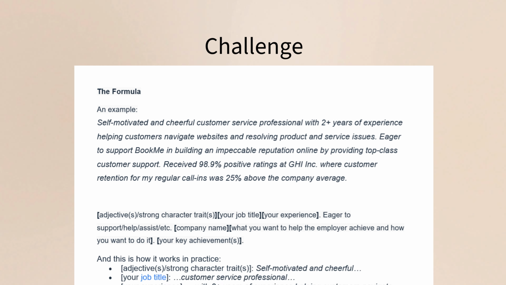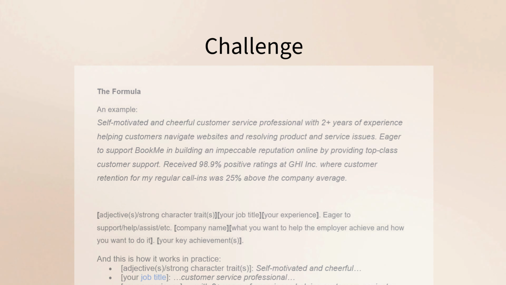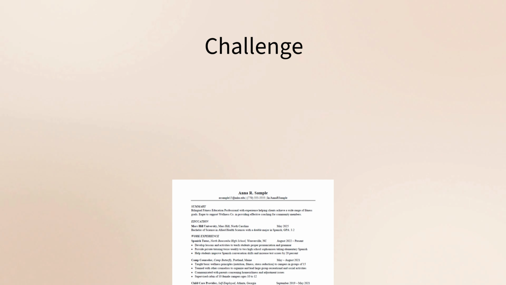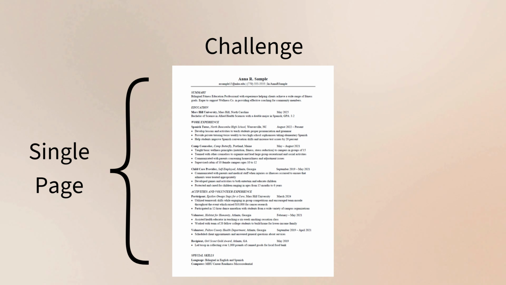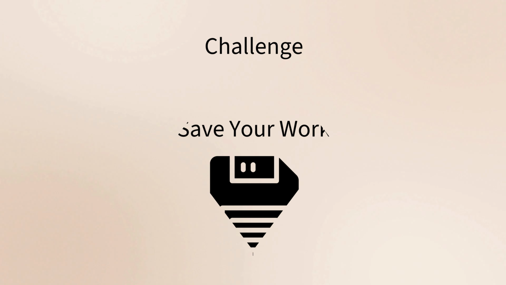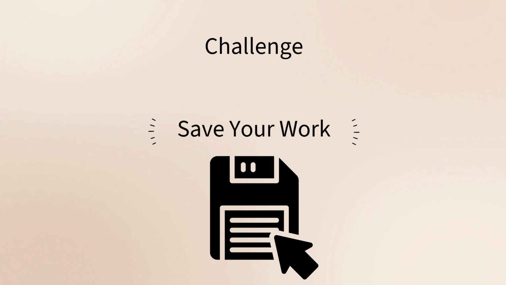Finally, use the summary formula to fill out the summary section at the top of your resume draft. This should provide some context about the position you're applying for and a brief overview of your most relevant skills. A resume sample is also available so you can see what a good resume looks like. Remember, the resume should fit on a single page, so you may need to adjust your margins, font size, and line spacing to condense your text. Save your work when you're done, because we'll be optimizing your resume for ATS screening in the next video.